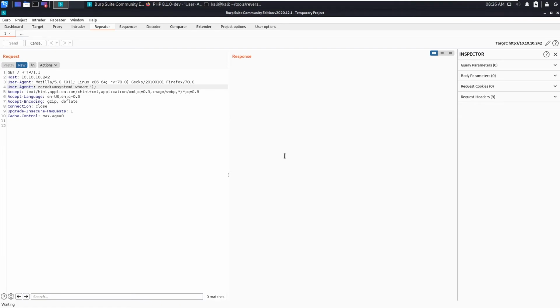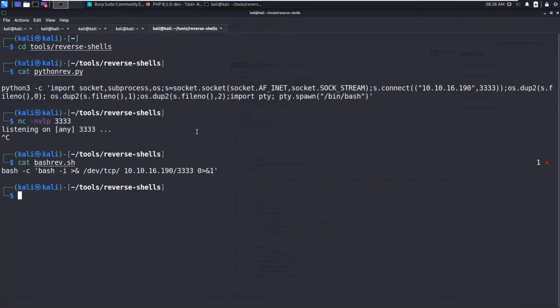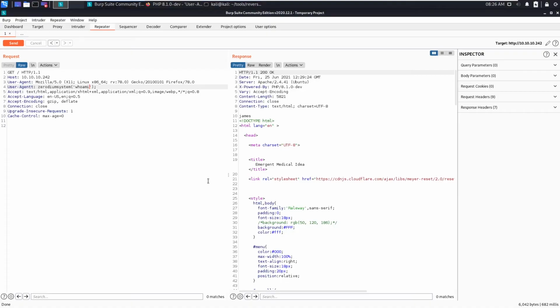So let's go for a bash reverse shell. You can grab all these reverse shells from Pentest Monkey. Let's copy this simple one.